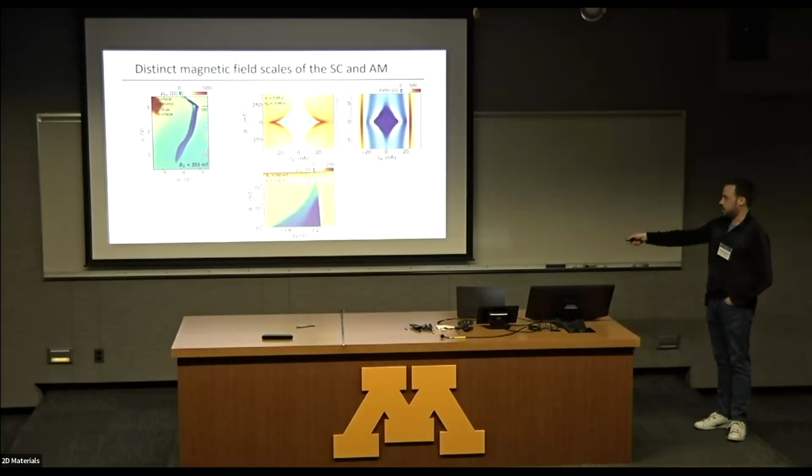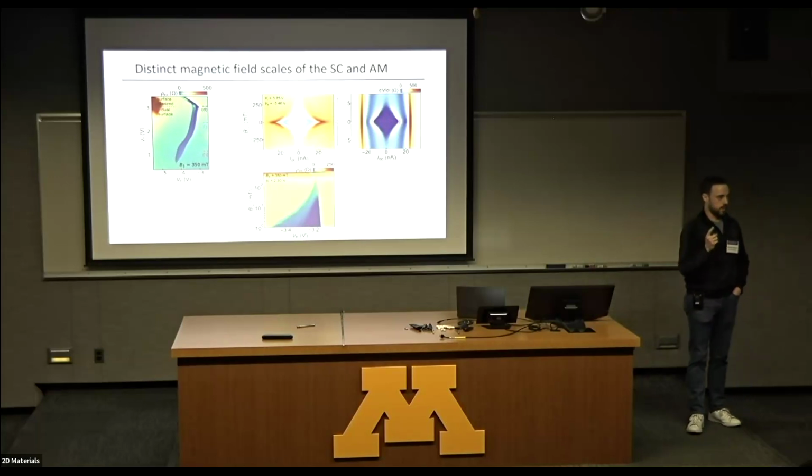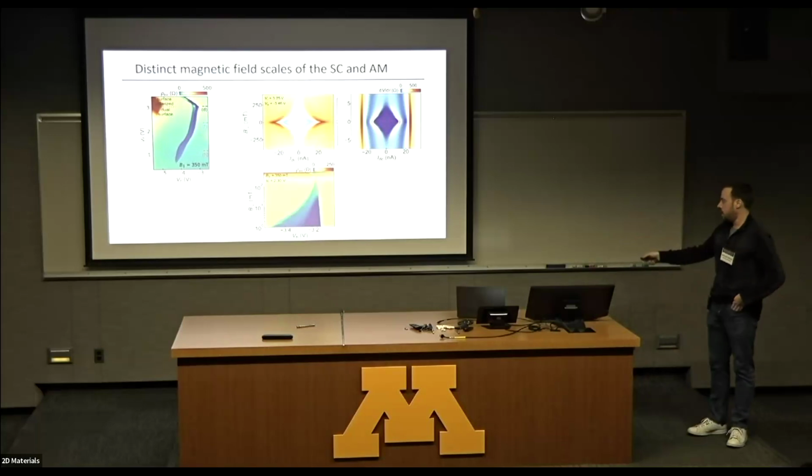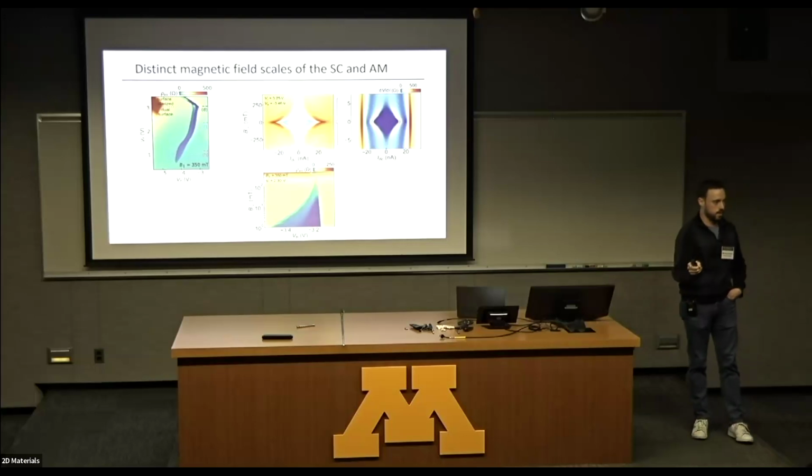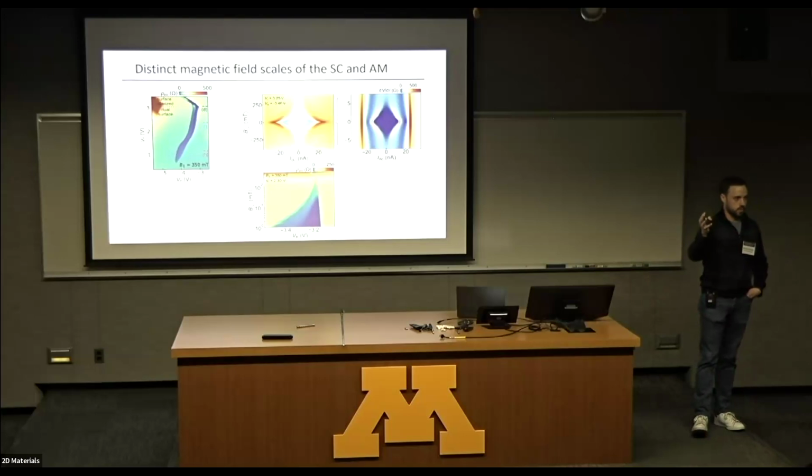We can take a gate cut and measure resistance versus out-of-plane field, now on a log scale of field, because the characteristic fields are generally separated by about an order of magnitude. And we can see that there's a zero resistance dome that's kind of ensheathed by this dissipative dome surrounded by the normal state. Okay, so if you were to think about it just at this gate voltage, then maybe there's nothing too strange. You would say, okay, there's a zero resistance state that gets driven by magnetic field into a dissipative state before it reaches the normal state.